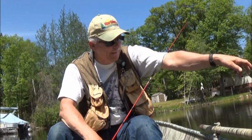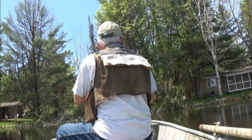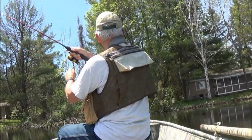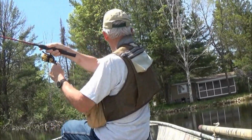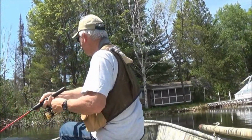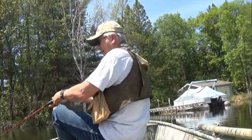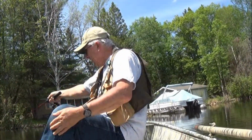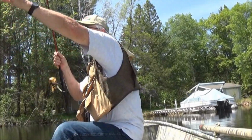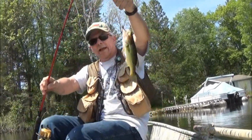All right. There we go. We got it. Whoa, jumping. Stay down, stay down. I think we got a bass. First bass of the season. Yep. Stay on until I get in position here. There we go, small bass. Now we're catching fish, tight line again.